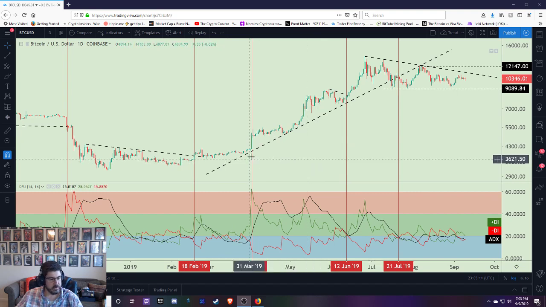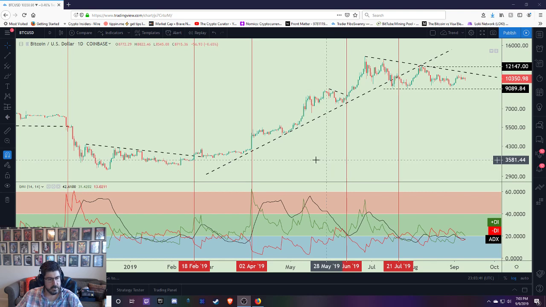Hopefully this goes well, and give me some feedback, let me know if it's good or bad. I'm just going to use this Bitcoin chart I just put together. It's a daily chart, so every candle on here is a day, and it's Bitcoin versus the dollar. The dotted lines on the price chart are just trend lines, and I'll explain why I have those in a minute. I also have some vertical lines.